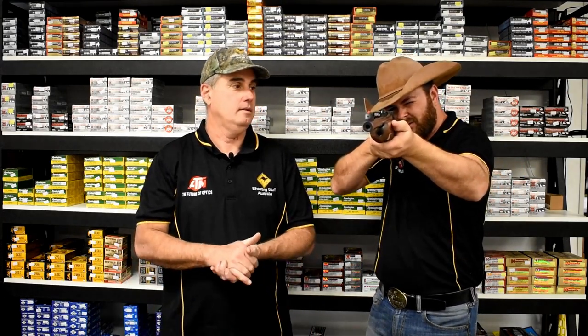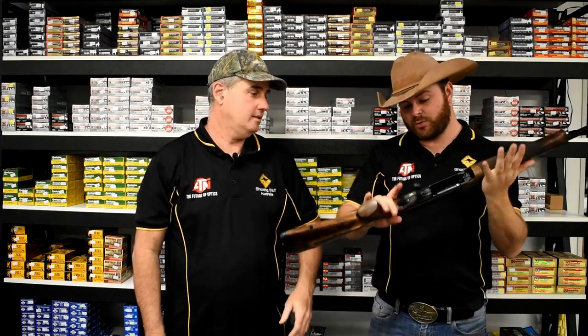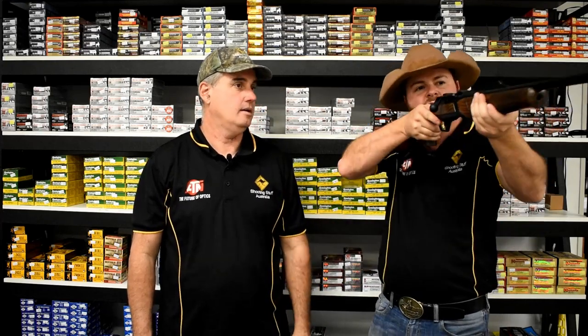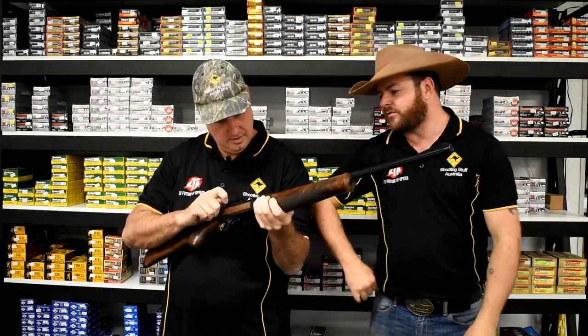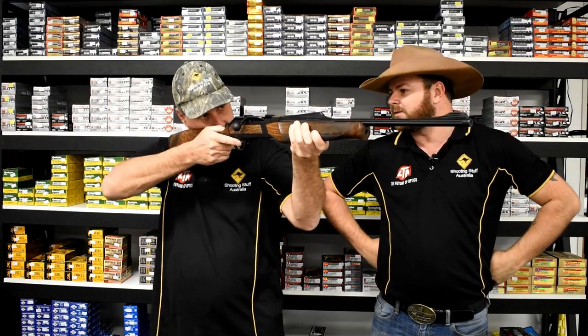Look how awesome it is to cycle. That is really cool — so easy. I'm not having to take my hand off the pistol grip to grab that and cycle it, so that's really quick. Every bit as quick as a pump action. And because you're not moving your weak hand, the barrel's not wavering up and down when you're working the action. It's like the lever action where your trigger hand moves. That's really cool. I'm kind of a little bit envious that Shane's gone and snapped that up, because I wouldn't have minded that actually.